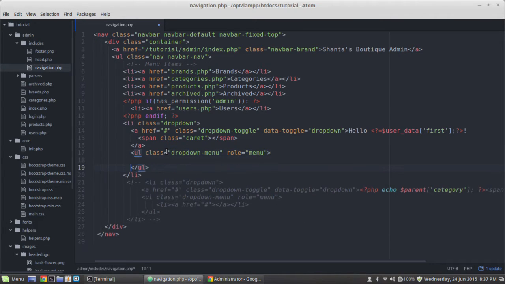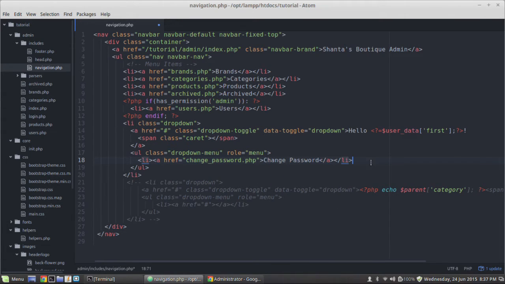Then we're going to put all of our submenus in here. So then we can just say li, a href. The first one we'll do is changepassword.php, which we haven't created yet, and we'll just put Change Password.